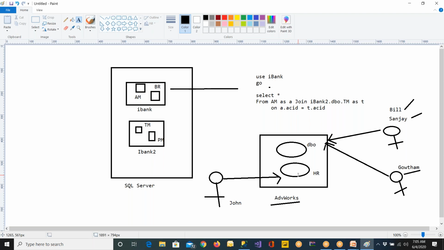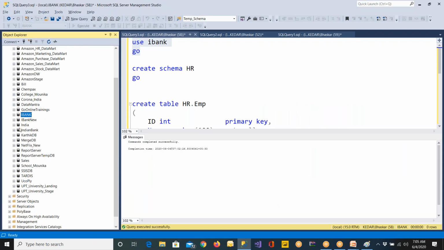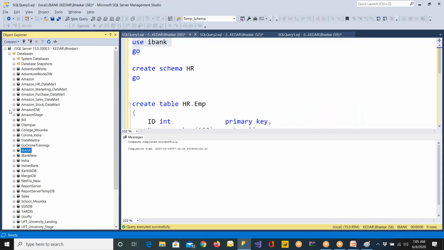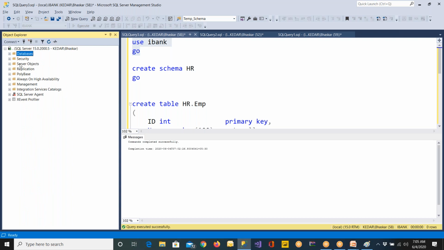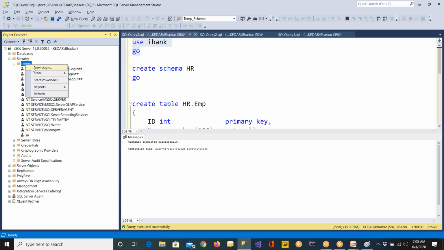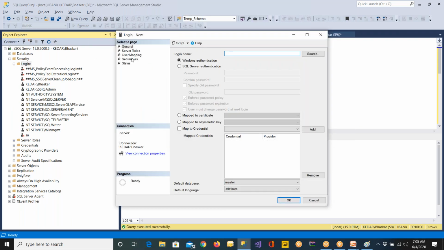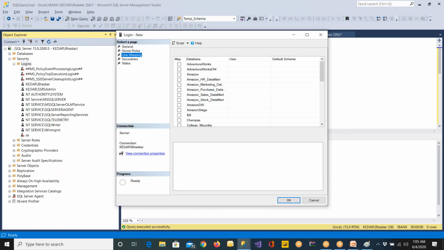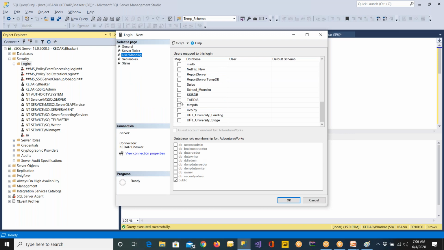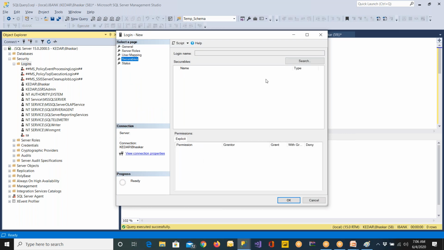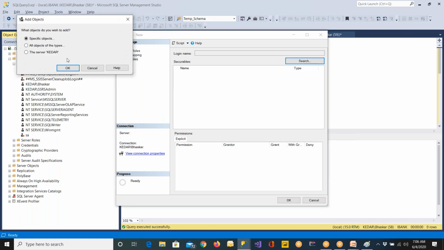So when you join the company, you are given a user ID and password, and your user ID and password are going to be added there. So these are the logins, right? So here we need to create a new login. We need to add it, and after adding it, you have to add some roles here. Clear? Securables, whatever you would like to add here, you should be able to add.